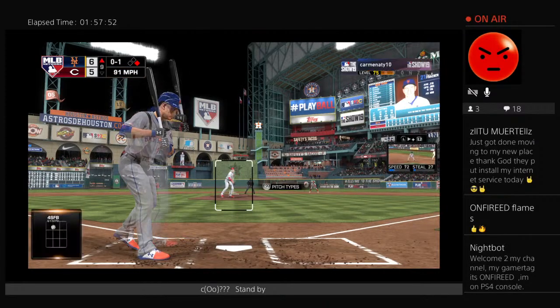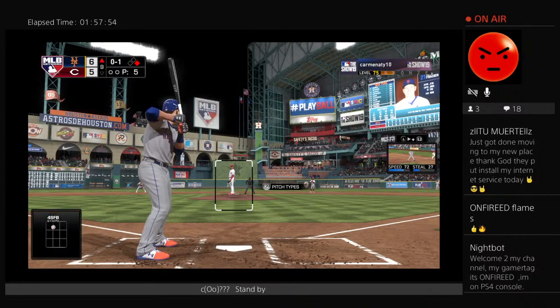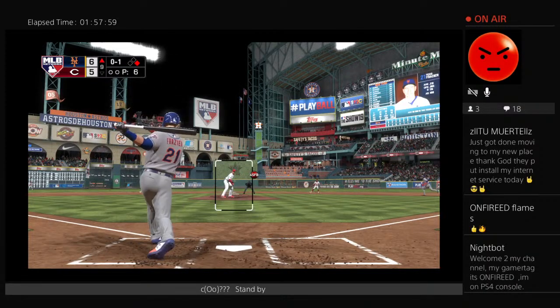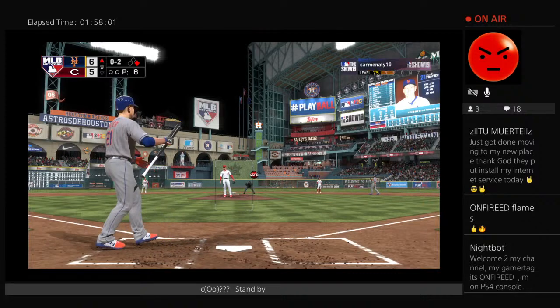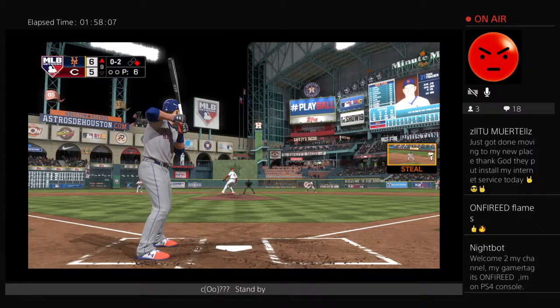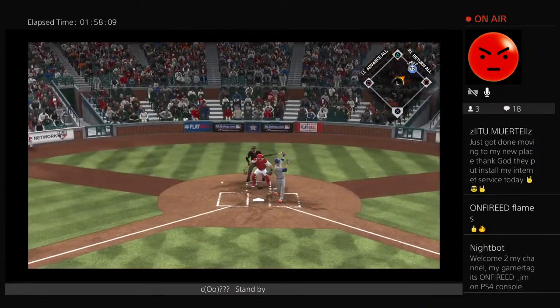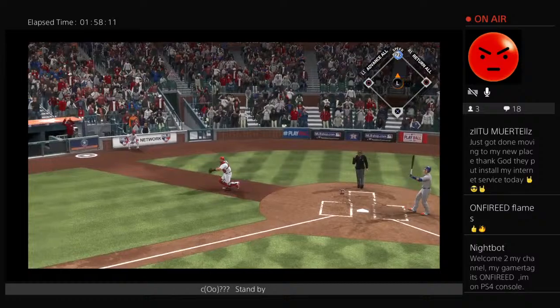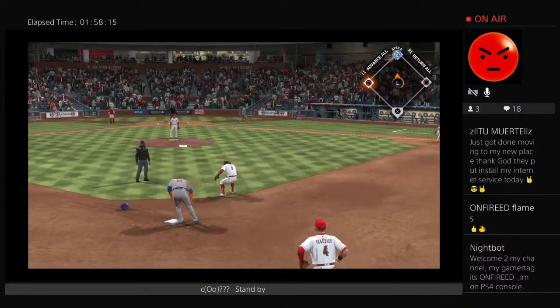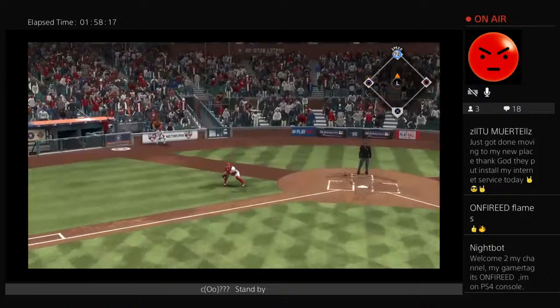A high fastball is in there. Frazier, or the Todd Father as he's affectionately called. He was a first-round pick back in the draft of 2007. Yeah, he has turned himself into a really nice ball player. I wouldn't put him up. Meanwhile here, the throw down to second is not in time, and it's a stolen base.